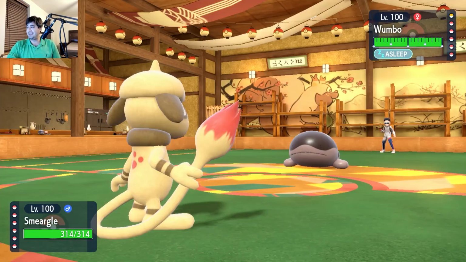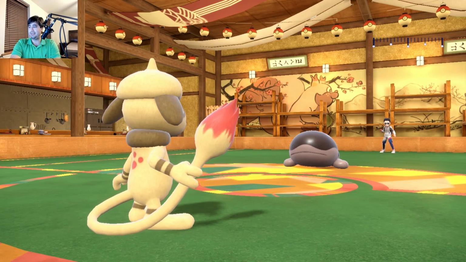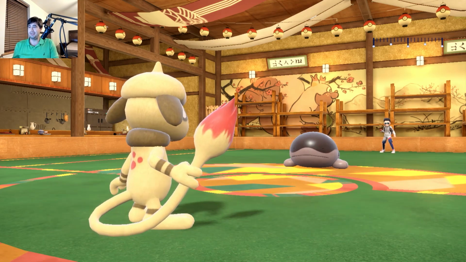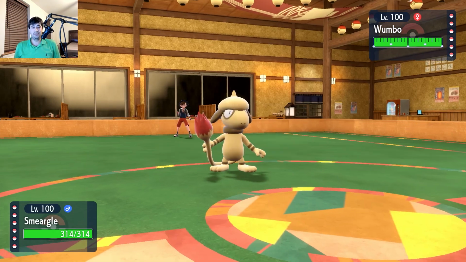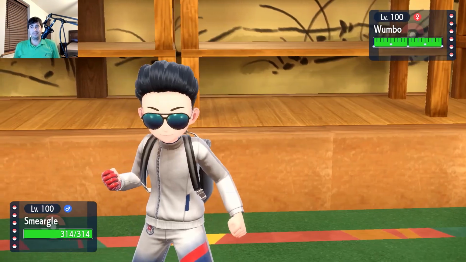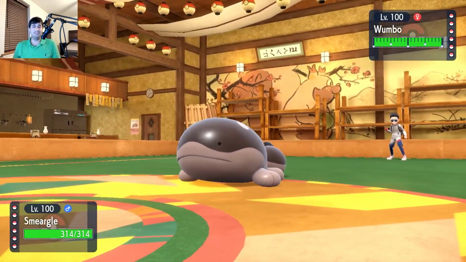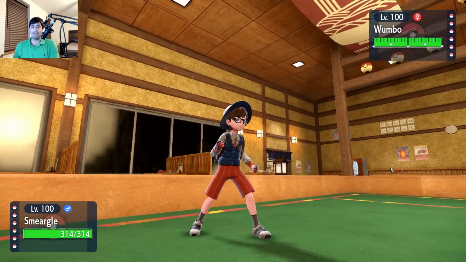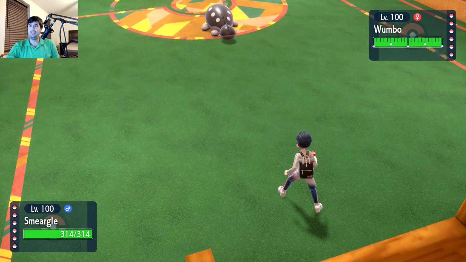Okay, so I got a Sticky Web and 3 layers of Spikes. If he has Mono Boots, that's not great, but okay, let's see what he goes for. He's gonna go for another layer of Toxic Spikes. That is fine with me. Ideally, we can Spore this Clodsire and then go into Rhyperior. And then I could even set up rocks, but maybe I just go for Earthquakes. Maybe to KO the Amoonguss, depending on his spread.